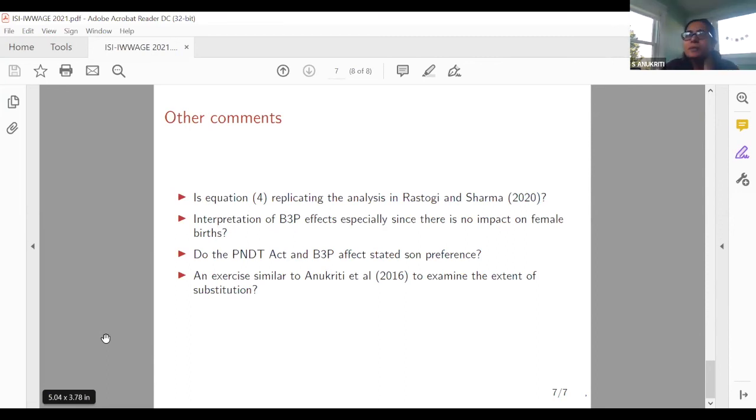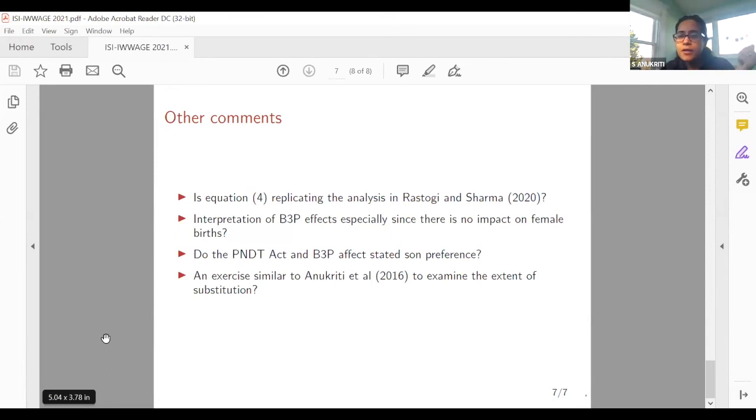So in terms of Beti Bachao Beti Padhao, I think you know that the analysis is less rigorous, because there isn't enough post data, unfortunately. But in terms of interpretation, we've been talking to one of my collaborators, and to somebody in the Haryana government who is responsible for the implementation of Beti Bachao Beti Padhao. Even though there is a lot of push, we all see it behind auto rickshaws and trucks, Beti Bachao, Beti Padhao. So there is, of course, a lot of emphasis on trying to change norms. But at the same time, a lot of the effort is also being put in enforcement of the PNDT Act.